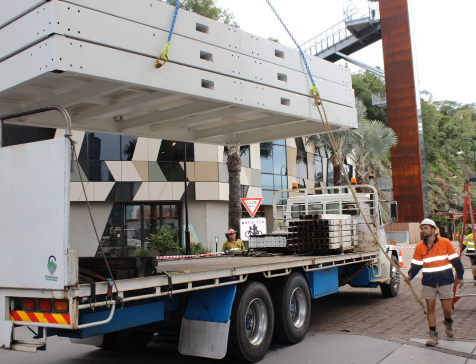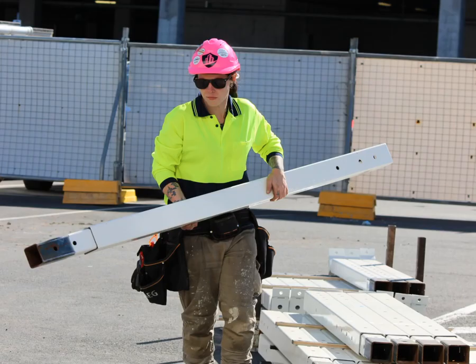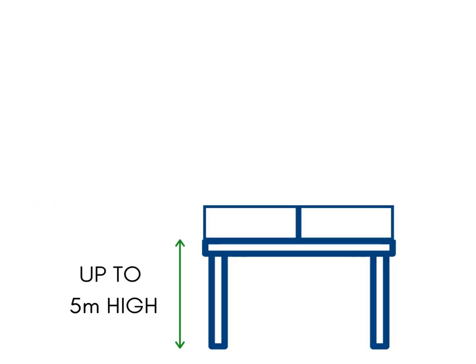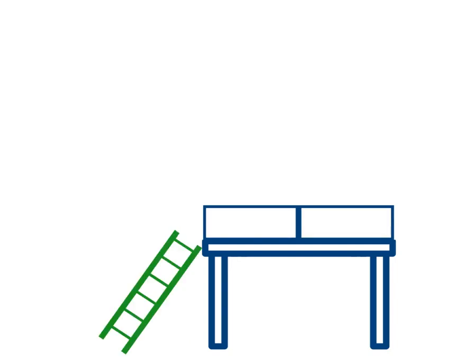Constructing gantries is really high-risk work, even more so because no industry standard exists for gantry design or the skills needed for installation. A safety challenge faced by workers during installation is that bayous trays are typically installed after the gantry is lifted to its final height, up to 5 metres high. Then, using a ladder to access the top of the deck, they rely on a harness and an anchor point to prevent falls as they install the bayous trays.